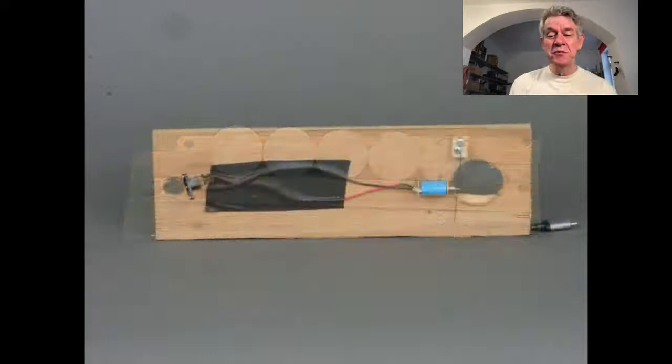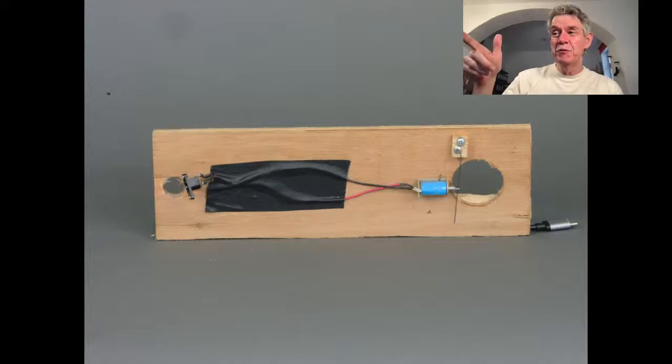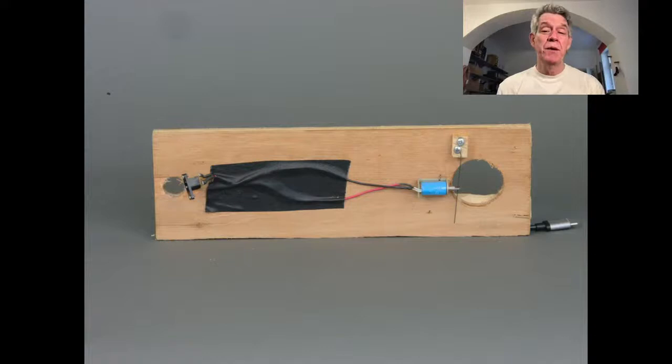There's a solenoid, that's the blue thing, and you see this little piece of wire. The piece of wire prevented the ping pong ball from falling out. This was attached to a power supply. To make the solenoid open up, there was no computer involved. The power supply was plugged into a non-dim dimmer, one that just turns on and off. The light board had a setting that pulsed it really fast to make the solenoid go tick like that, and a ball would drop out like that. And here's a close-up of the solenoid.